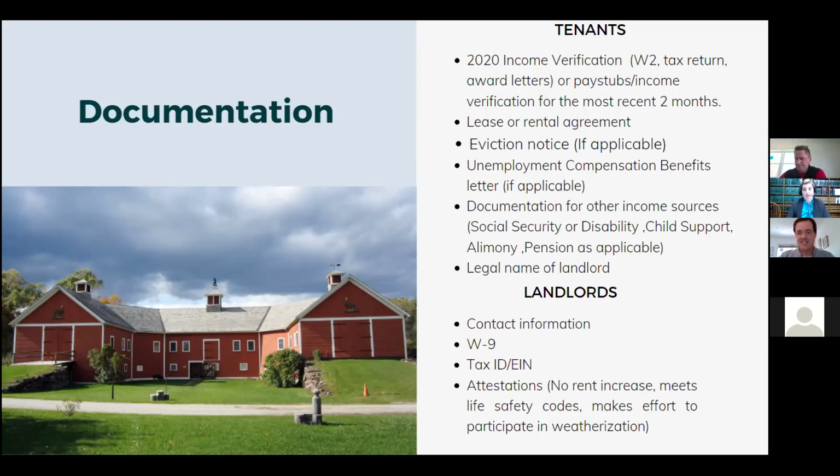But these are all requirements that were imposed by the federal government. So this is not Vermont saying, hey, landlords, we think you need to do this stuff. In fact, most of us would have been happy to continue running the RHSP program from last year. But this is the strings attached for this money. So they've made it a little bit more difficult on us. But anyway, there's more money, and there's a lot of different pots of money coming in, so things can change. Because this is a federal program, it's happening all over the country. As other states are running into similar problems, the federal government is making adjustments to get the money out there as quickly and efficiently as possible to everyone.